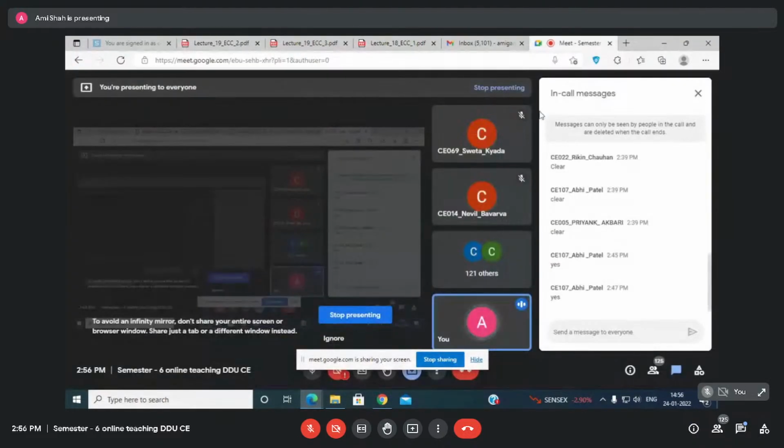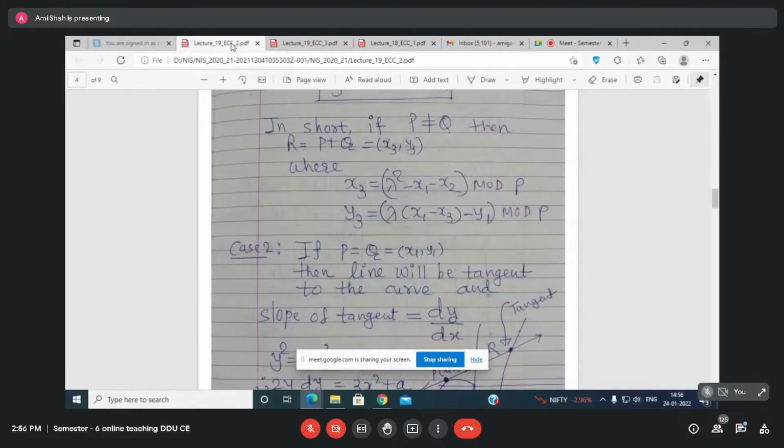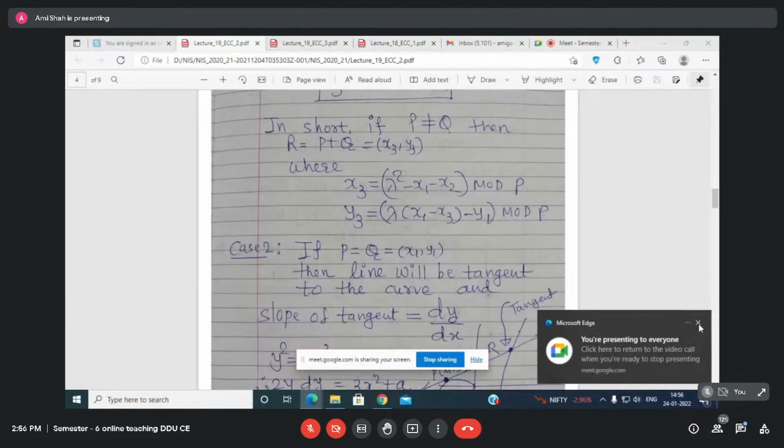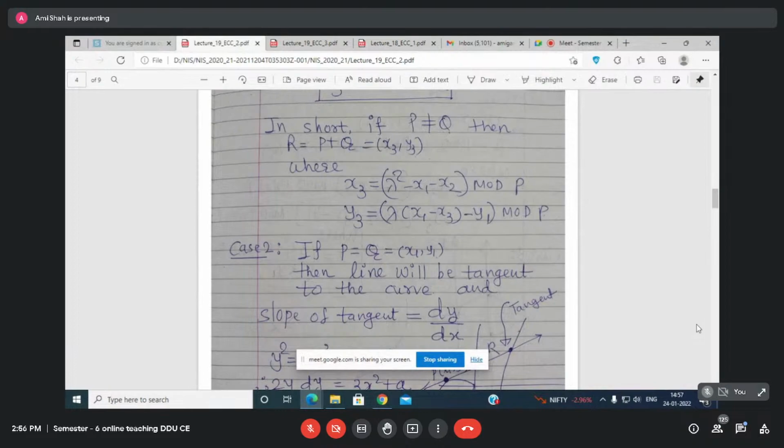So in the first case, is there any doubt, everyone? Hello. Is there any doubt in the first case? Please reply so I can understand. I think all are clear. So write down this equation. After 10-15 minutes, I will give you one example. You have to tell me which formula I have to use.